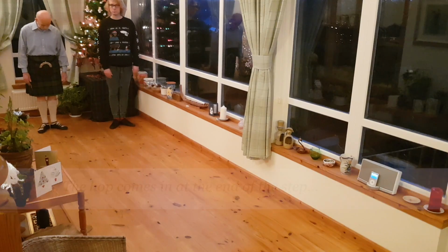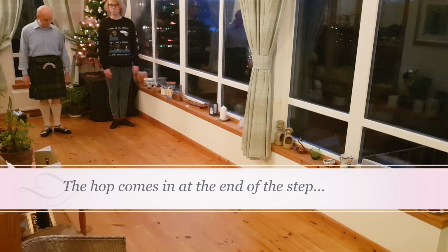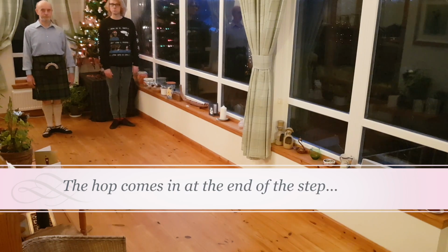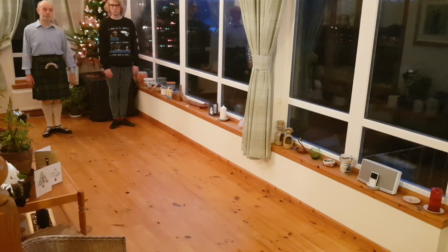Now the hop comes in at the end of the step as the leg goes through to begin a new step. So let's see if we can do it. It's quite difficult, I know, to do it so slowly, but let's just see if we can do it and put a little hop in it.